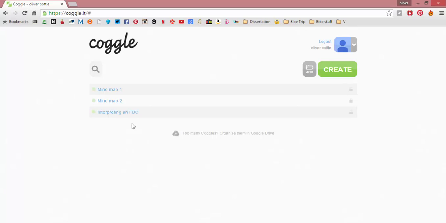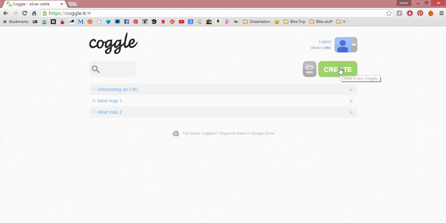They tend to be in the order that you created them, and you can search for mind maps, and that will appear as you search. You can create folders to organize them. You can shuffle the order around so that it makes more sense to you. You can share them directly from here, create copies, which is useful if you wanted to keep a copy for yourself and have a collaborative copy that you share with others, and then obviously delete them.